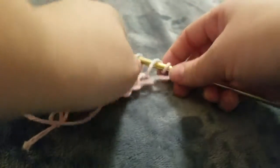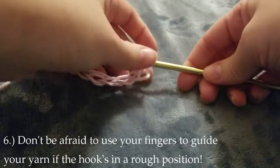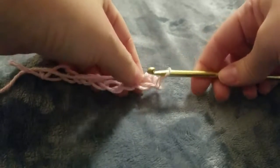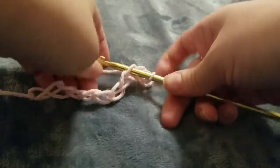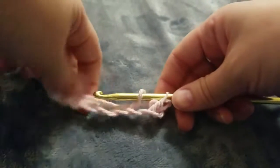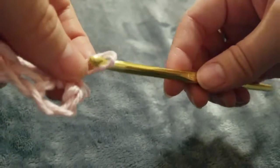When you're adding a new row, it's very similar to your first chain stitch. Don't be afraid to use your fingers to guide the yarn if the hook is in a rough position — especially with this yarn I'm using, it did get stuck in a couple of different ways. All you're going to do to add a row is stick your hook through the next loop and pull through, just like a normal chain stitch, so that you have two loops on your crochet hook. Then do another chain stitch all the way through both so that you're back to one.